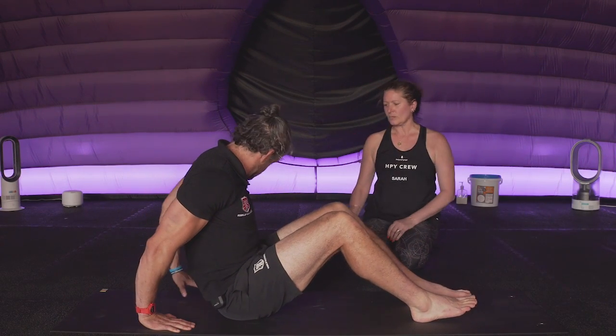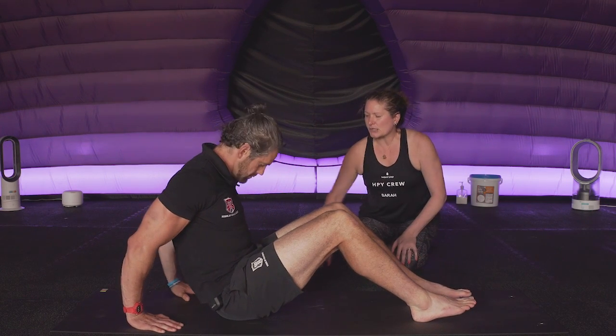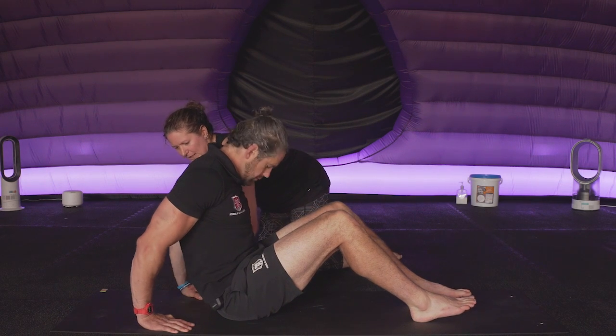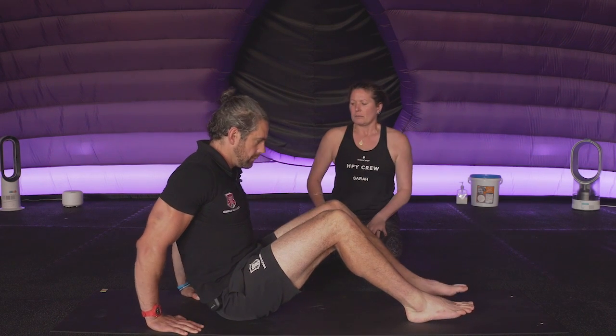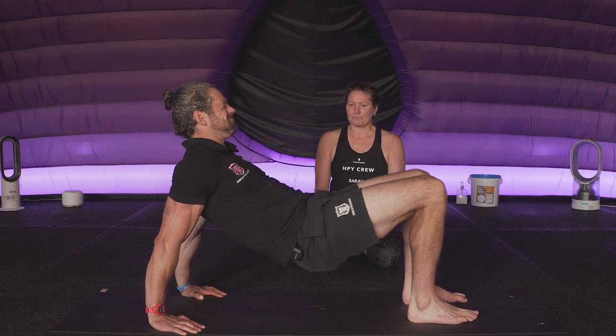So where were hands behind? About hip width apart. How far back from my bum? I would say, looking at you, if that feels about right. Okay. But you can shuffle whilst you're up there.